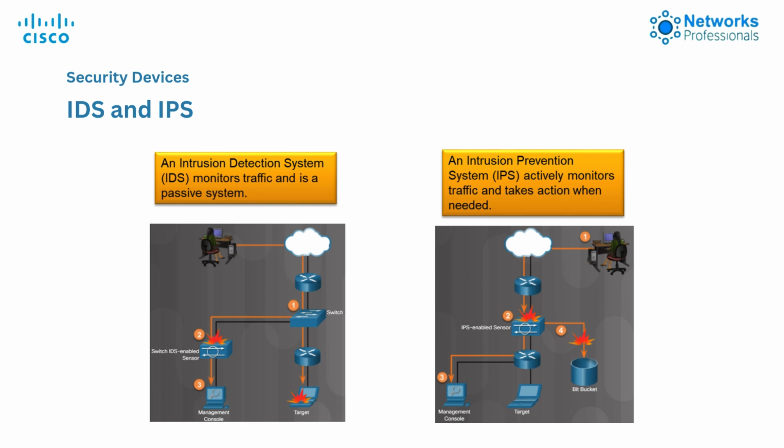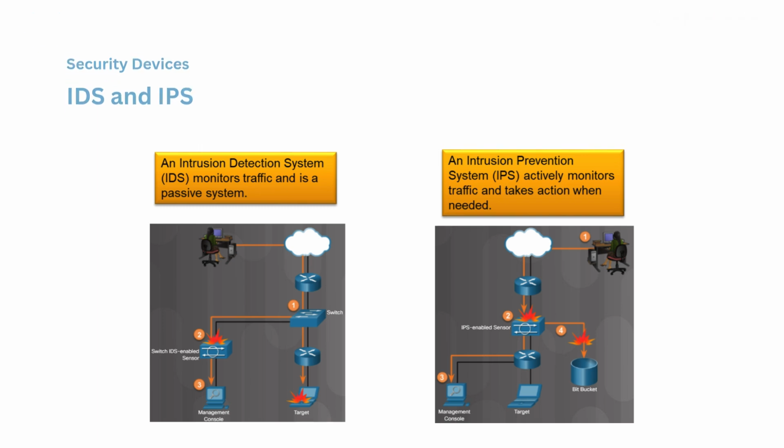Example. Scenario. A network experiences an incoming DDoS attack, distributed denial of service, where multiple compromised devices are sending overwhelming traffic to a server in an attempt to crash it. Action. The IPS detects the attack as it occurs and automatically blocks the traffic from the malicious IP addresses, preventing the server from becoming overwhelmed and maintaining service continuity.